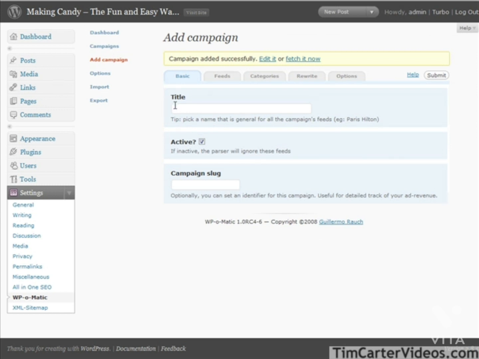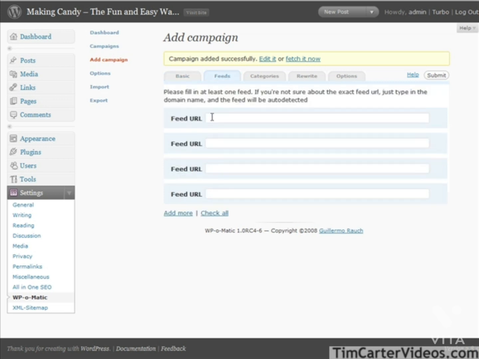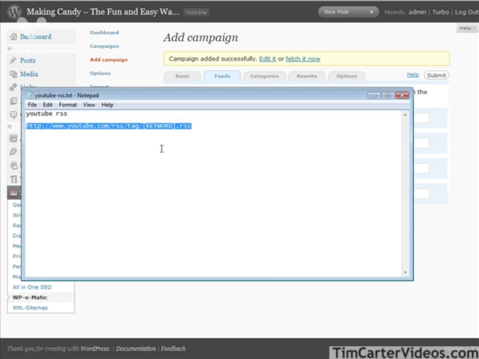Okay, and then we can continue. We can add some more. So let's say sugar-free chocolate. And then go to feeds. Again, we put our feed URL in here. So we can copy this in.